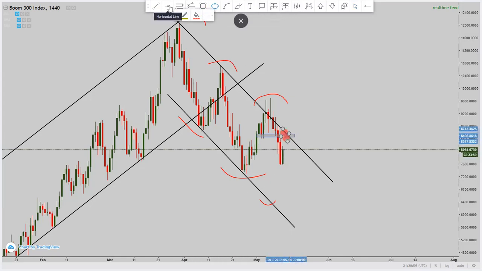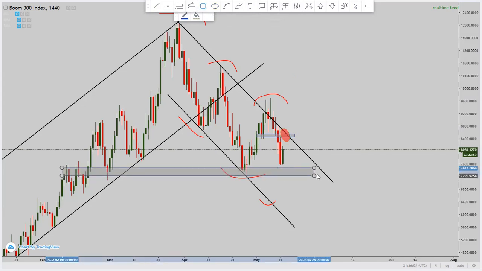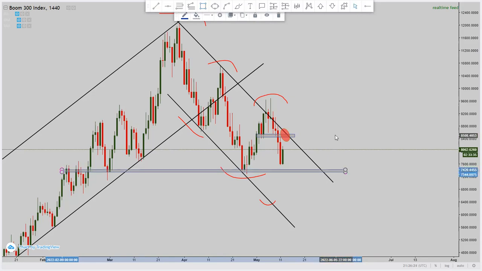Obviously our first TP will be looking at the recent low that price has created, which is this one. That's a lower high there, and this is a lower low. So basically that lower low is going to determine a lot of things as well. Once price manages to break this lower low, we know that is going to create a new lower low.